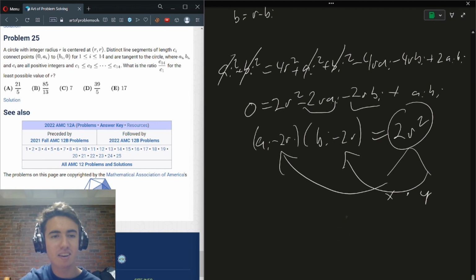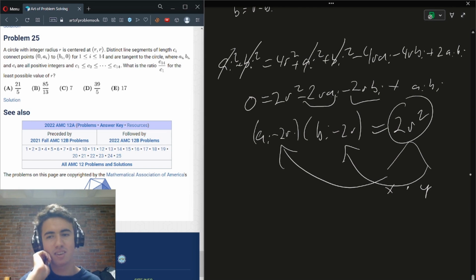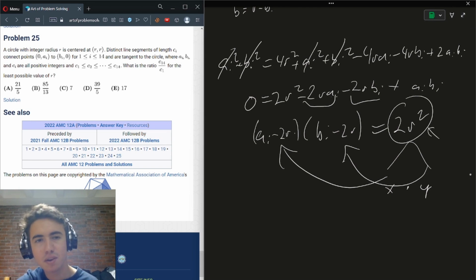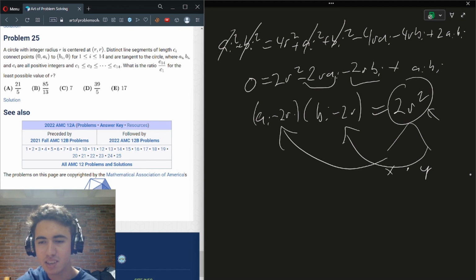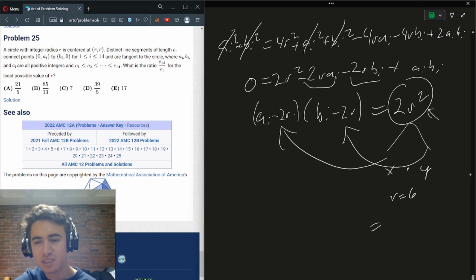So let's do exactly that. We know we need 14 solutions, so we might have to guess a few different values of r. With a little bit of trial and error, you'll see that r equals 6 seems the most promising, so let's write that in factored form. If r is equal to 6, we'll get the term 2 cubed times 3 squared on the right.